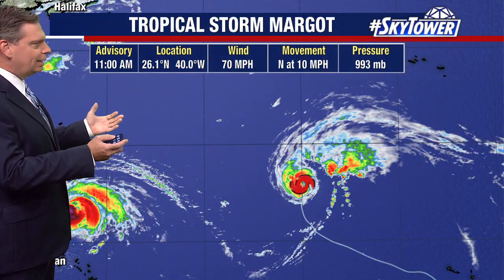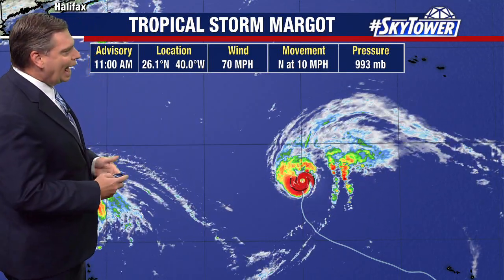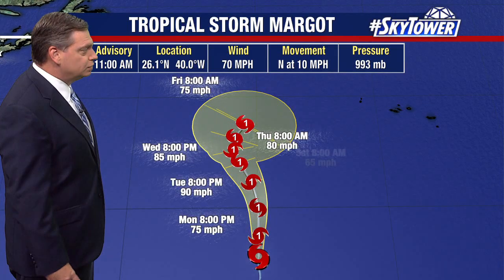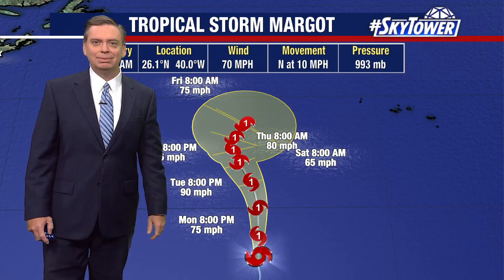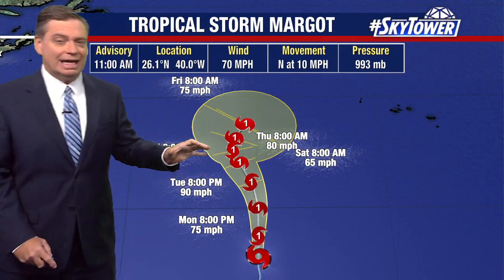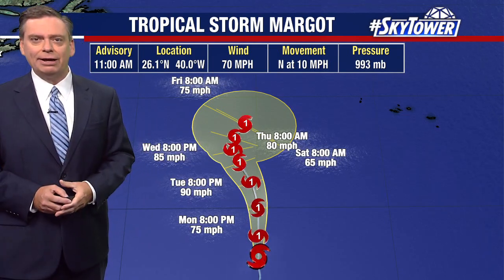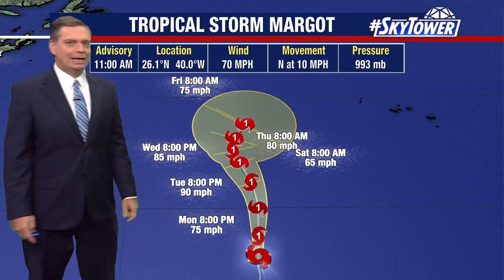Here's the latest information on Margot. It is increasing in intensity — winds right now at 70 miles an hour, moving to the north at 10 miles an hour. It's not going to be a real big factor. It does look like it will increase intensity a little bit more, becoming a hurricane short term, but eventually wind shear will start to become an issue and dry air will start to be pulled into the system — what we call dry air entrainment, where pulling in that dry air kind of chokes off the system. So as we head towards the end of the week, it looks like Margot will begin that weakening process, also moving over cooler waters.